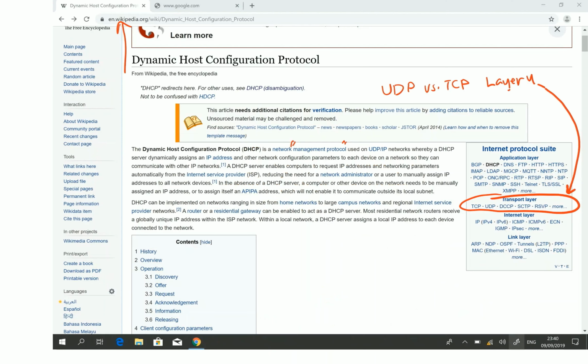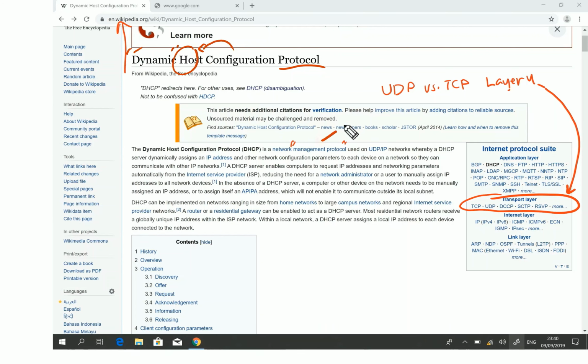DHCP server. Here's a screenshot from Wikipedia talking about what a DHCP server is. Well, it's a protocol that does host configuration dynamically. It's the Dynamic Host Configuration Protocol.